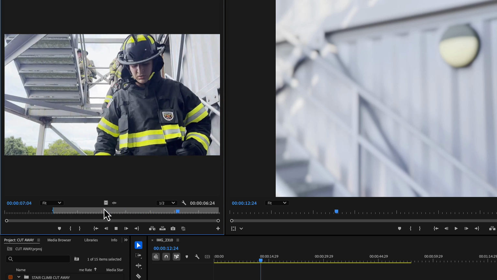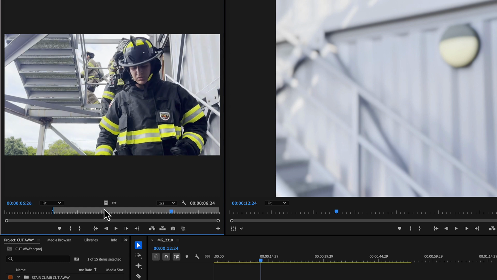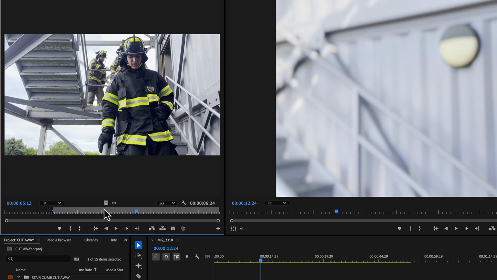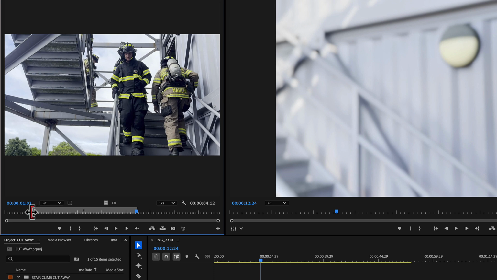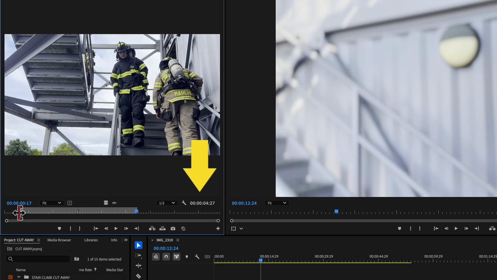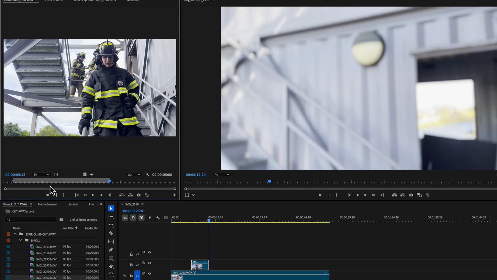So I actually want to lose that dialogue where the person starts to talk. So I'm going to back this up with the arrow key. And I'm going to add an out marker. Now, because that person is talking in there, I actually want to drag this playhead over here and add a few more seconds to this because I want to cut out that person talking. And you can see as I drag, the time on the lower right of the source window will show me how long the clip is with its in and out points.